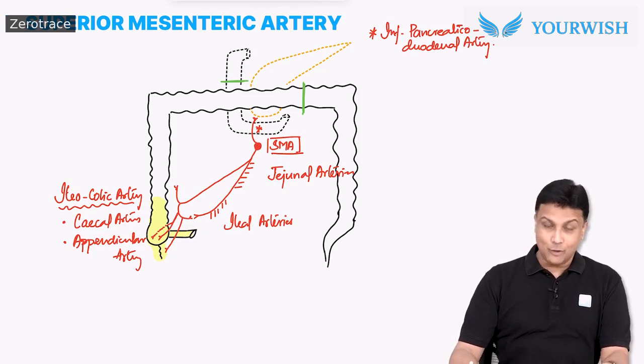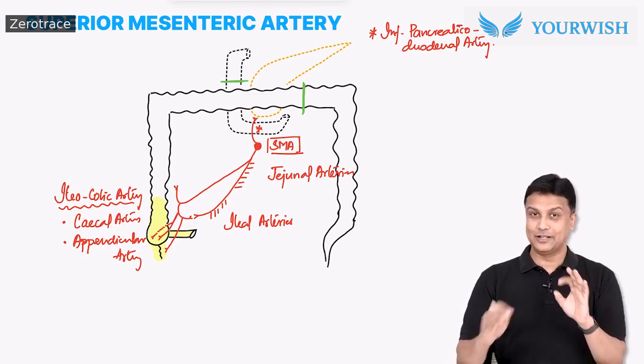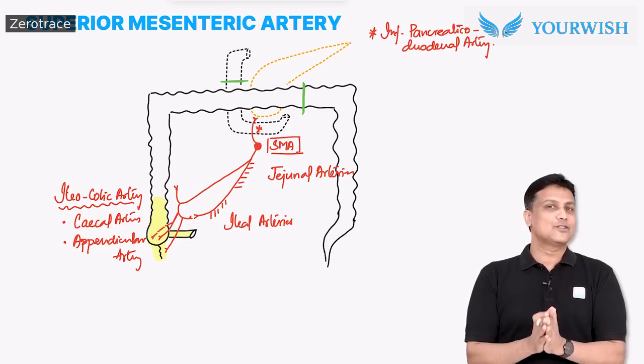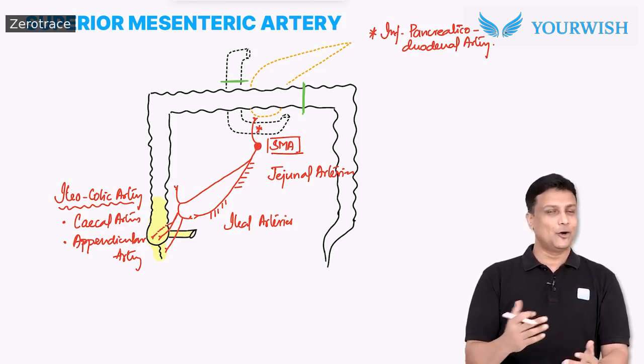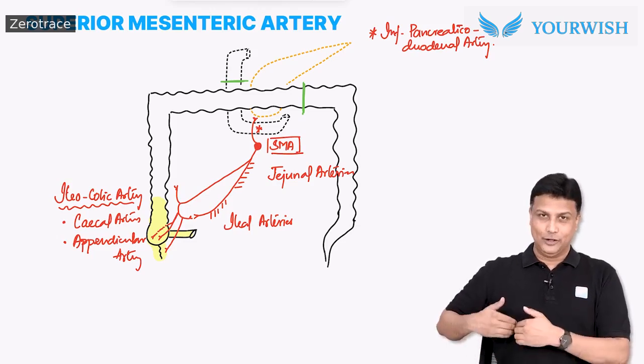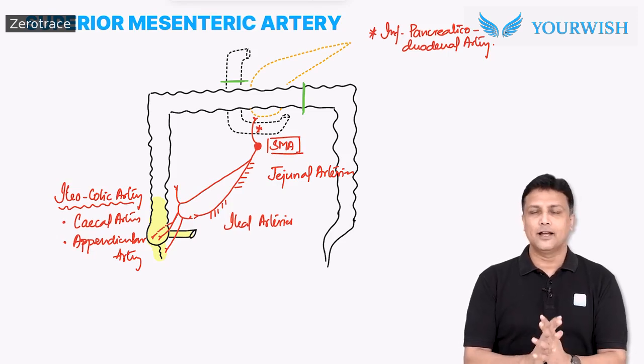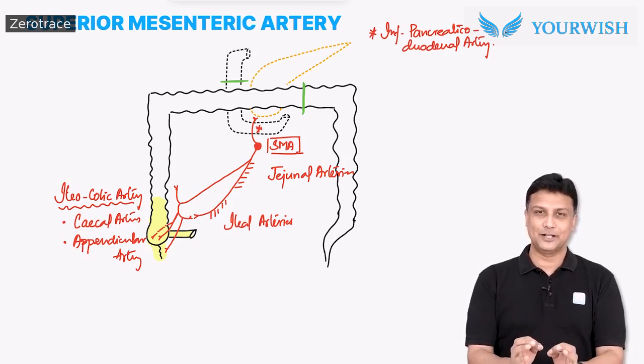Done. And now we have almost come up to the colon. Please don't forget the trick I told you. The trick here is how to remember the branches given here. Just walk along the midgut, and automatically you're getting the branches. So in the midgut we have come all the way up to the colon, and now we have to learn which arteries will be supplying the colon. And this is the easiest one, I'm telling you, the easiest one.